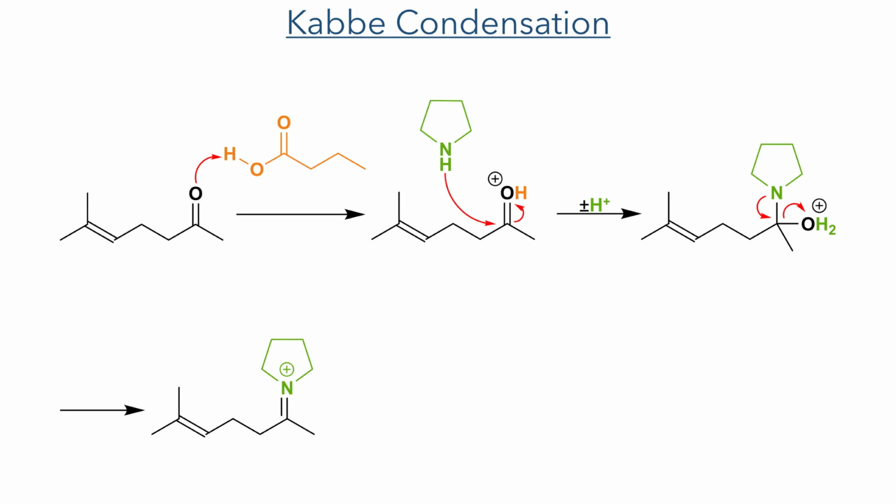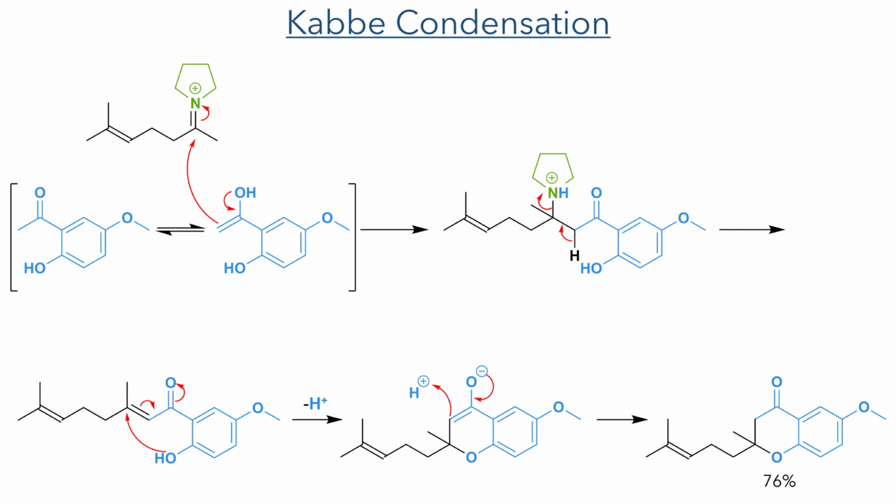The reaction starts with the protonation of the carbonyl, allowing for the nucleophilic attack of pyrrolidine. Proton transfer allows for the elimination of water and generates an enamine. The ketone is then added to the reaction and can act as a nucleophile in its enol form to attack this iminium ion, forming a carbon-carbon bond. A proton transfer can then occur and the pyrrolidine is eliminated together with the alpha proton to form an enone.